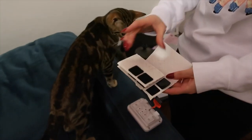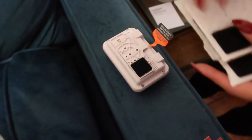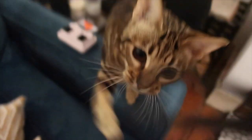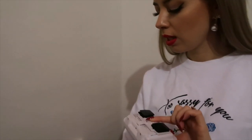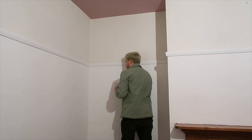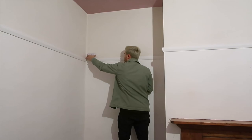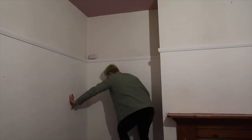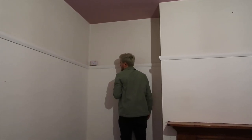We're using velcro instead of screws to mount the carbon monoxide detector — the same way we put up our fire alarm. We peel off the backing, press it to the wall, pull the tab to activate the battery. Then we test it by holding the test button, and it works.